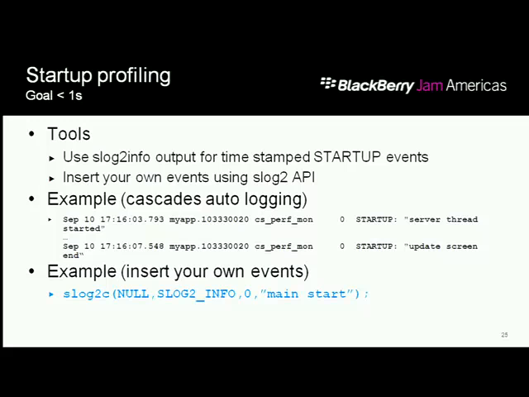So you can see in this little example here that the time between the Cascades server thread starting and the user seeing the first screen was about 4 seconds. That's a pretty long time, so you can try to optimize it. For a non-Cascades application, you can inject your own events. For example, at the beginning of my main function, I can put an event like main start, and when we start rendering, I can put an event start rendering. You can measure that time and try to optimize it.